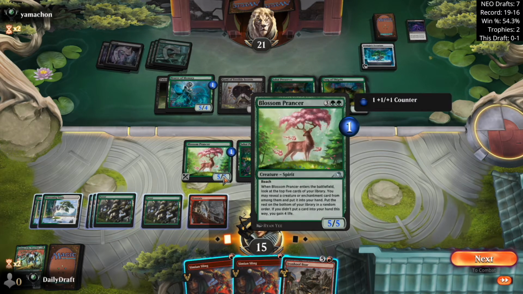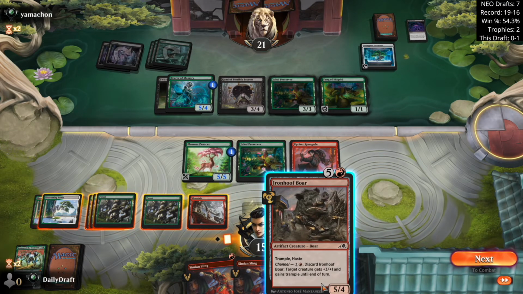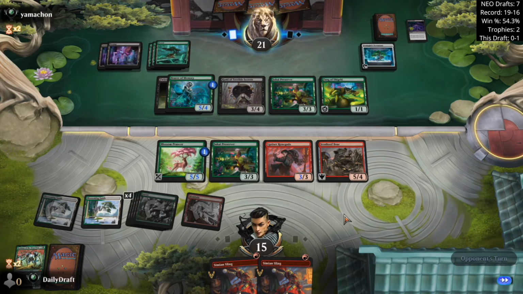And then if they removed this, then we're in pretty big trouble. Let's just get the boar down. And don't need to trade for this stupid thing, so we'll just play a 5 mana 5/4, or 6 mana 5/4, I guess.